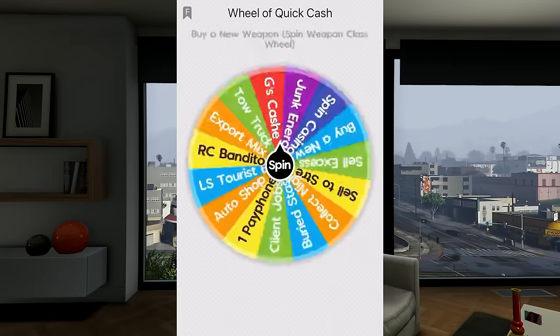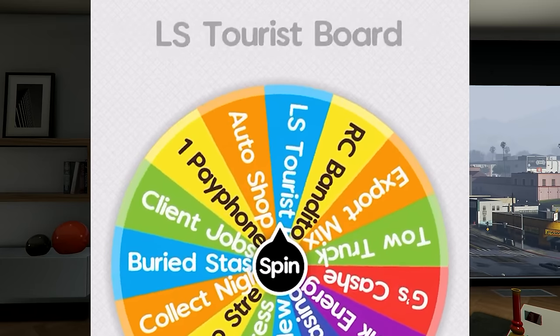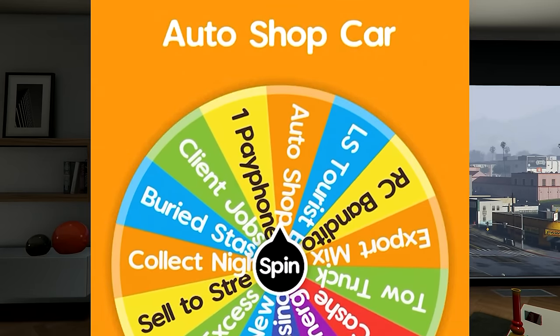So we can hopefully purchase that Cavalcade XL. But how are we going to start out this episode in order to make money? It looks like we are going to have to go to our auto shop and sell off the auto shop car that we can take to a customer.